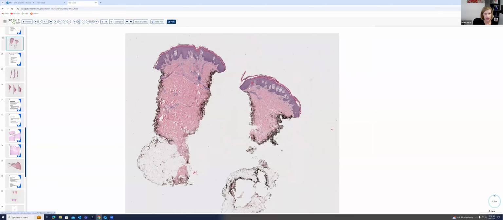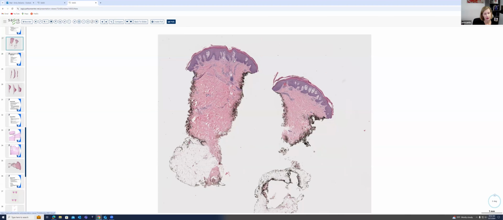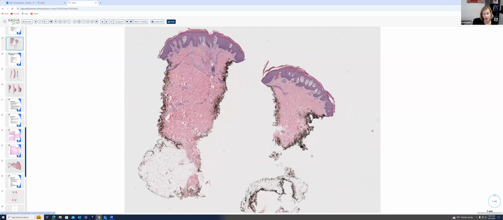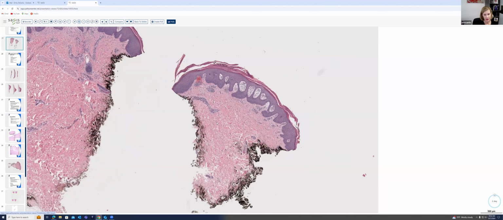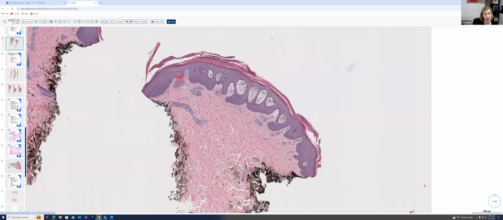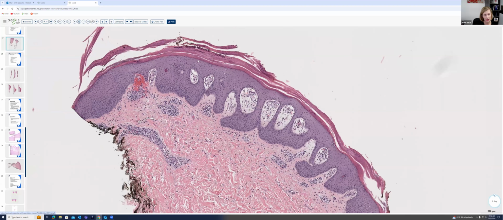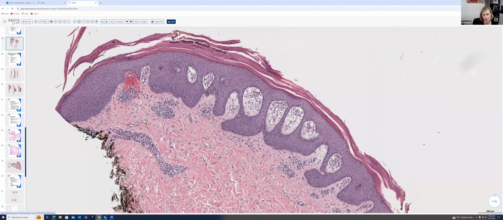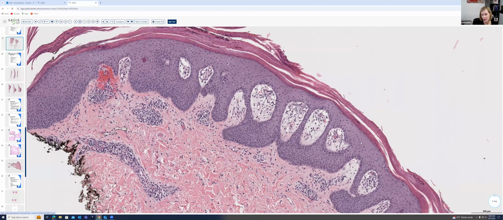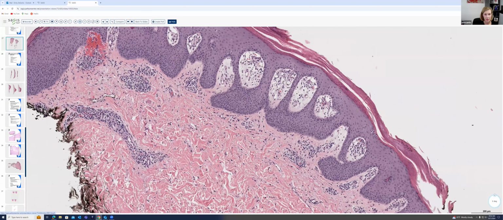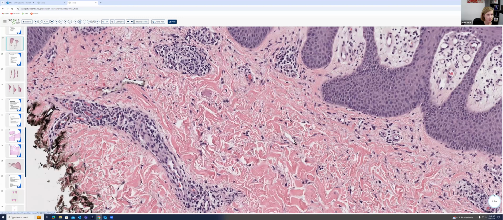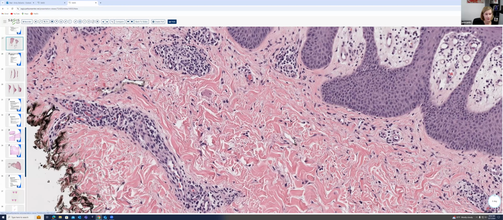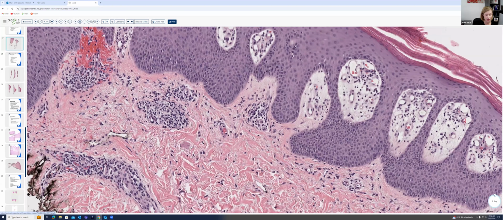So here we have a case where at low power we do see fairly regular epidermal acanthosis and an overlying stratum corneum that appears thickened. A superficial perivascular infiltrate, nothing appears to be going on in the deeper dermis. And then as we go to higher power, we see confluent parakeratosis, intracorneal neutrophils, some areas of intraepidermal neutrophils, a bit of edema within the dermal papillae, and then at higher power, we actually see numerous eosinophils. So this is actually a case of a psoriasiform drug eruption.